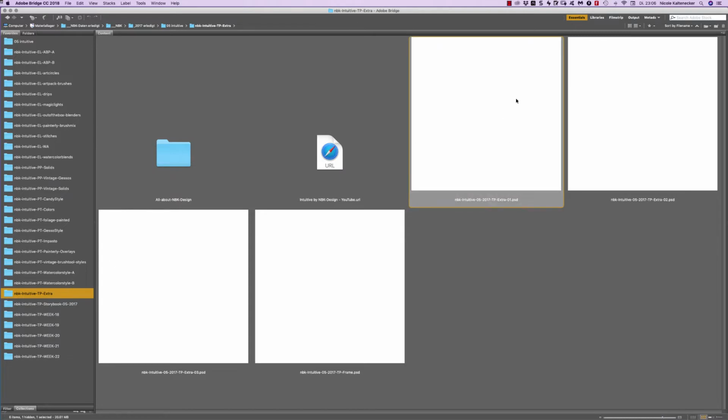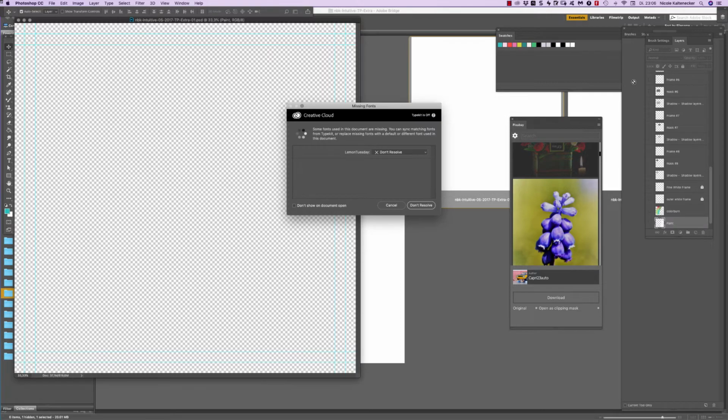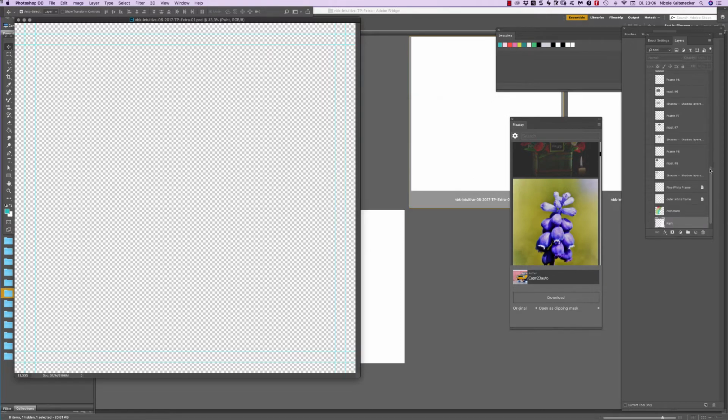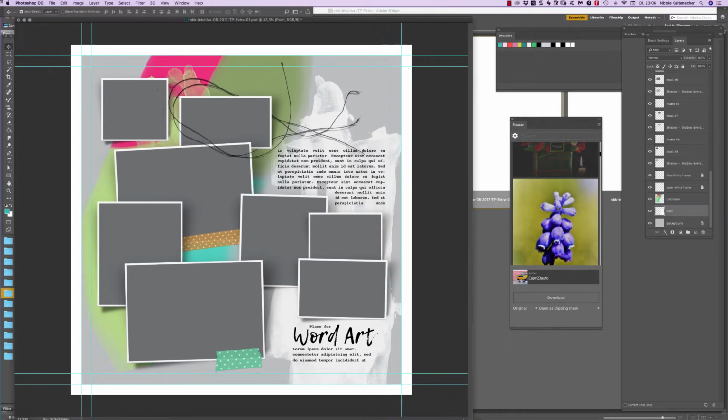Now we jump into the storybook templates, and like always, when you open your files, you get a white canvas, and you shouldn't worry about that, because when you open it, you go on the top layer, click on top, click and hold, and then you slide down over all the elements, and then everything is turned on when you release it.